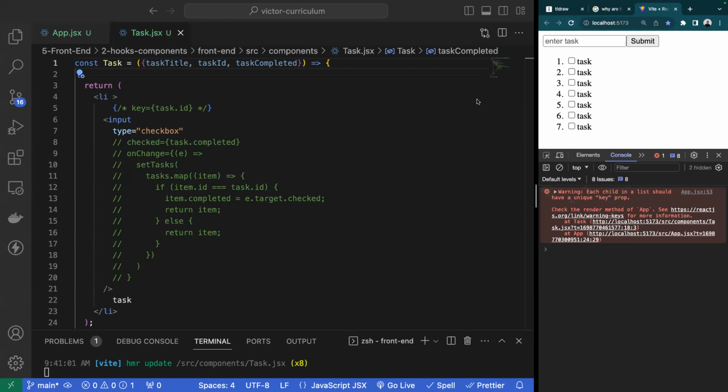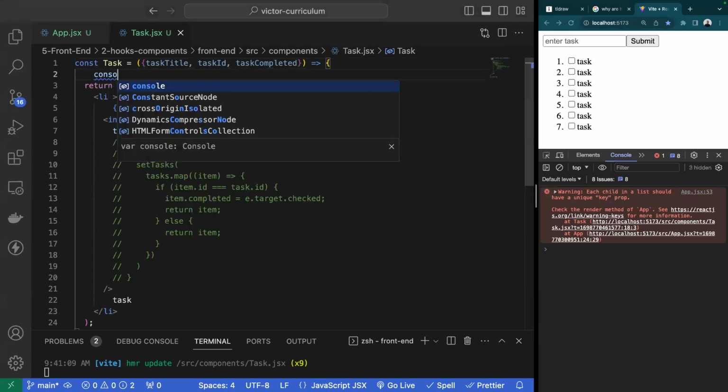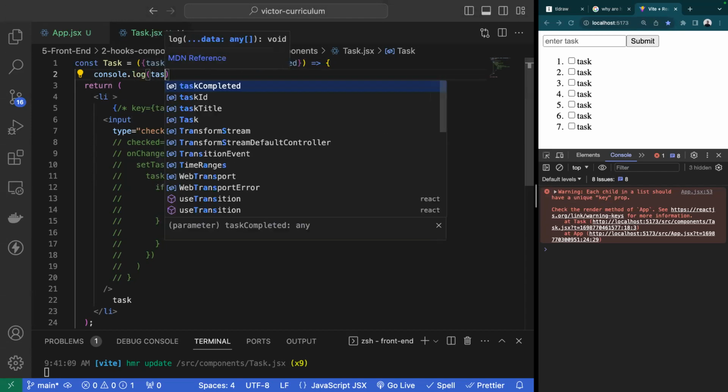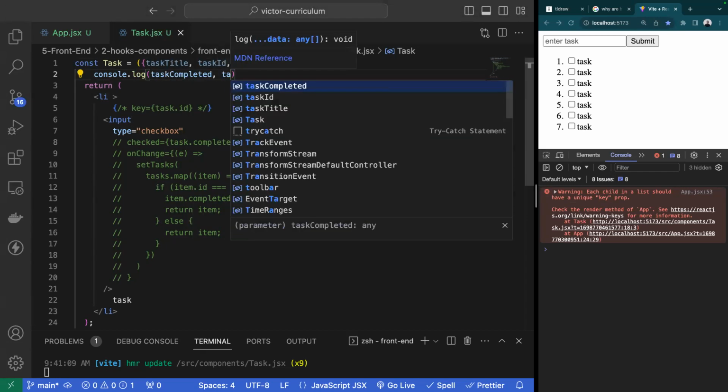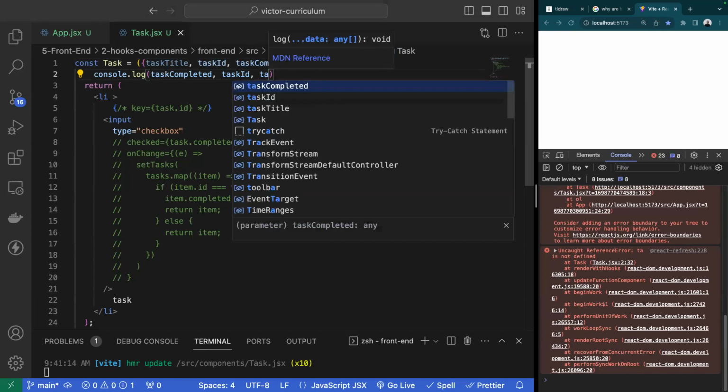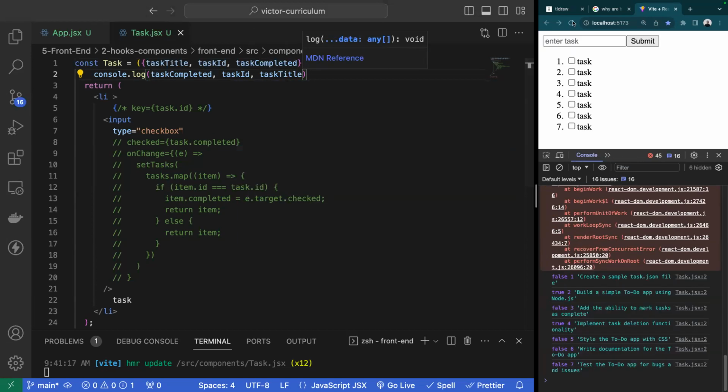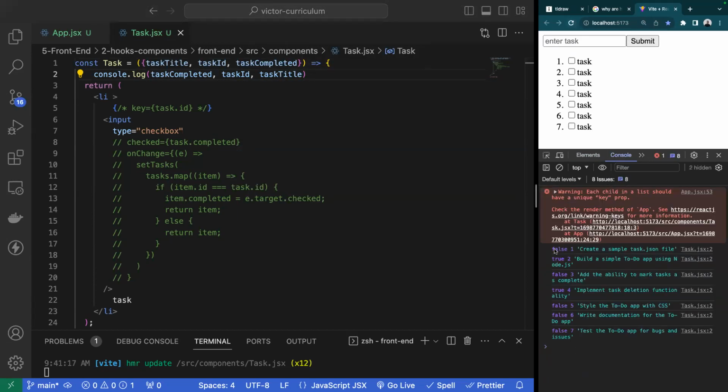Now, when I refresh it, I don't get anything but that warning, and I could still console.log the entire object now. So task completed, task ID, and task title. When I go to refresh it, I see that I'm getting the values for each individual task.